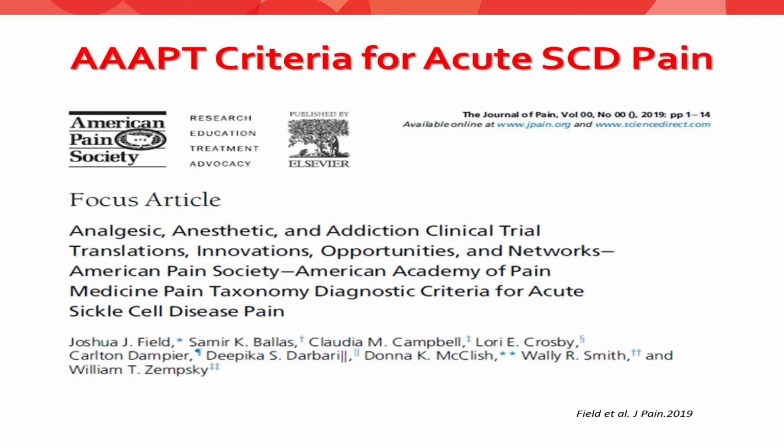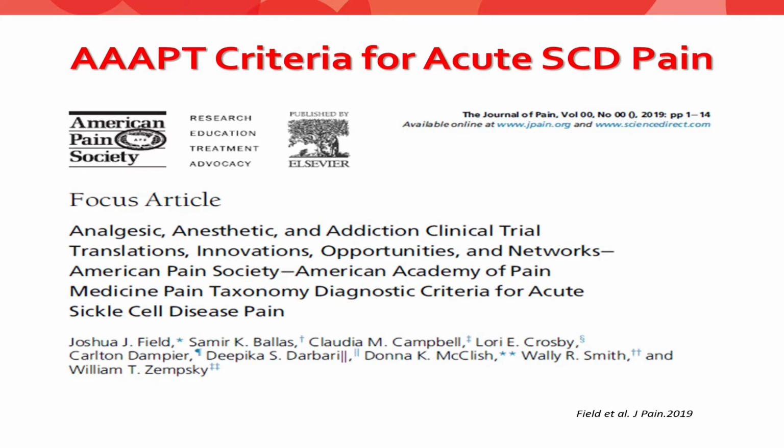So next, although we have known about pain for a long time, there were no real diagnostic criteria. We just realized when a patient says, I have acute pain, we thought it's vaso-occlusive pain or acute pain. So recently, this year, these criteria were described, and I think these are helpful when we manage our patients' pain. These were published this year, and you can access them through the Journal of Pain. I have highlighted some of these things here. So what are these criteria?